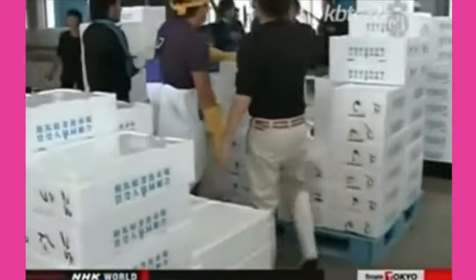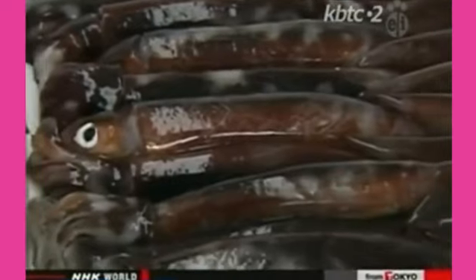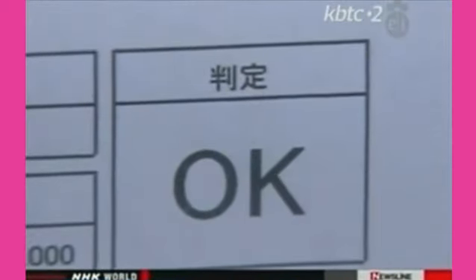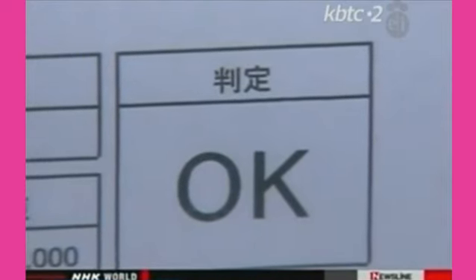Fishermen and wholesalers prepared around 1,500 kilograms of hairy crabs, squid, and other seafood. The local fisheries cooperative said no radioactive substances were detected in the 11 types of seafood caught this time. Any catch must clear a radiation test before being sent on to the markets. The shipped products were soon on the shelves of local retailers, with shoppers at the supermarket in Soma buying seafood after checking the attached test certificates.